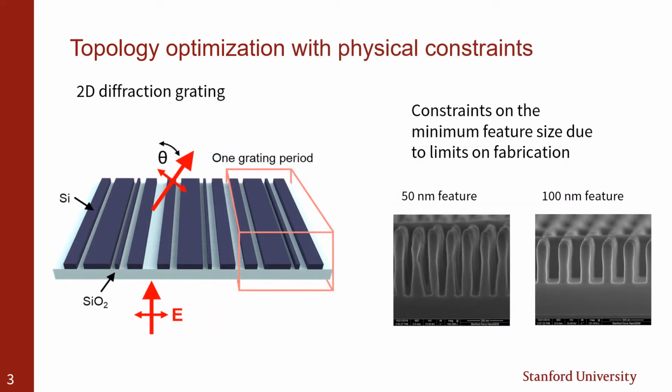In most design problems, there are various constraints for the design variables. One of the most important constraints is due to fabrication considerations. This is to say, we want to design devices that are fabricable. When we have constraints in an optimization problem, it's the same as adding boundaries to the original design space.